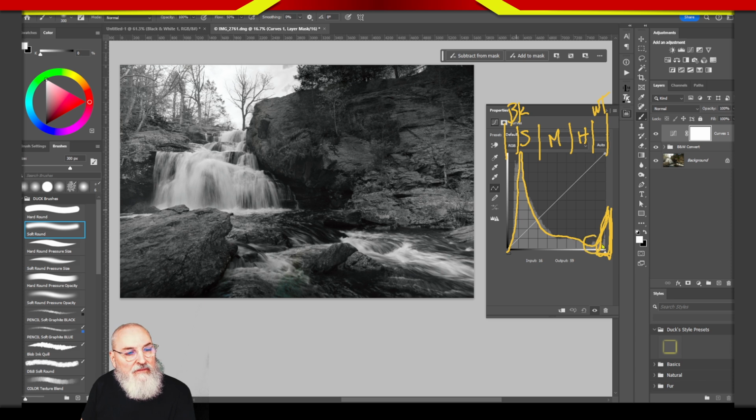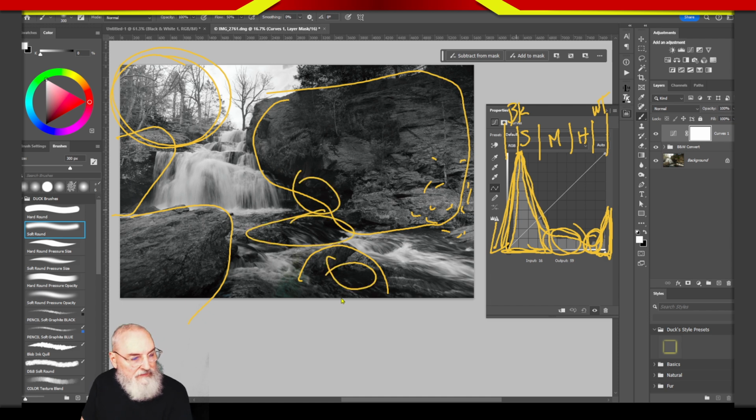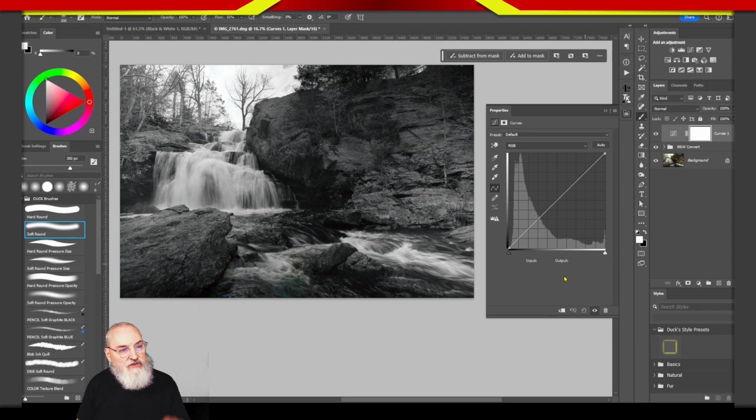All right. Then we have our waterfall. Then we have a lot of midtones that are literally up in the upper left quadrant. Okay. And a spattering of stuff in the bright area of the rock here. But the majority of our image is this really large spike right here, which represents all this rock. All right. And then on the downslope, it's all the dark areas, the blacks. Okay. So hopefully you see that.